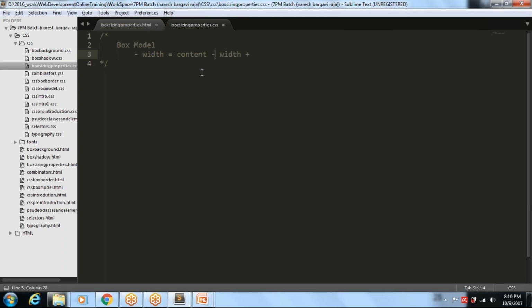or I can say content width, plus border left, border right. Content width, border left, border right, plus padding width.